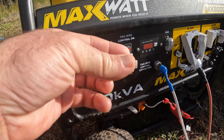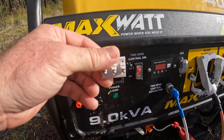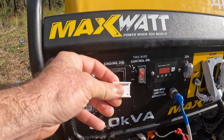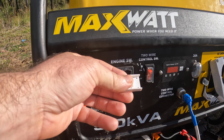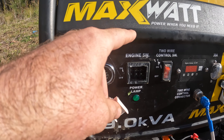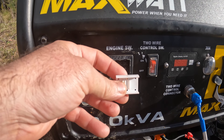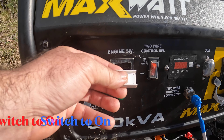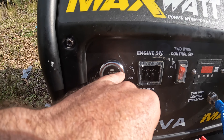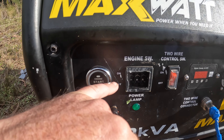The switch is falling apart further — it had a red cap on it but now that red cap's gone. I get the pins in, push the switch in, press it up to on, and then the green light comes on. I press it and it starts up and runs fine. The problem is if I switch it to the 'switch' position, hoping the green light would stay on so it would come on automatically in two-wire control — but that's not happening.